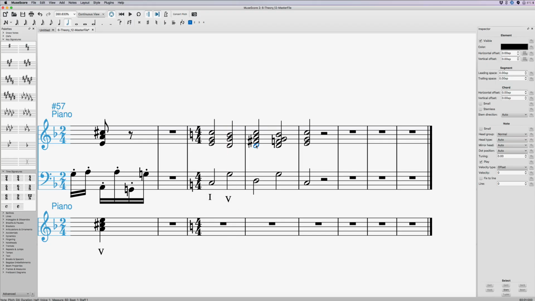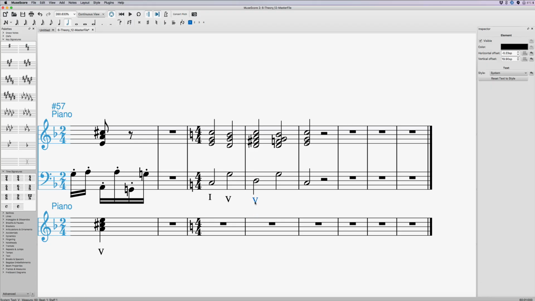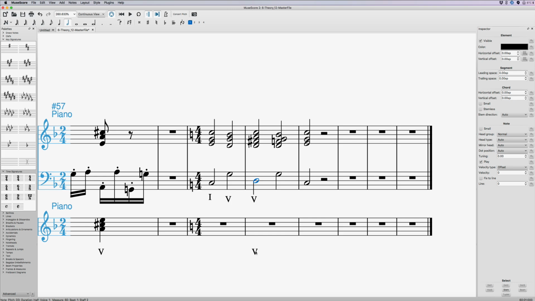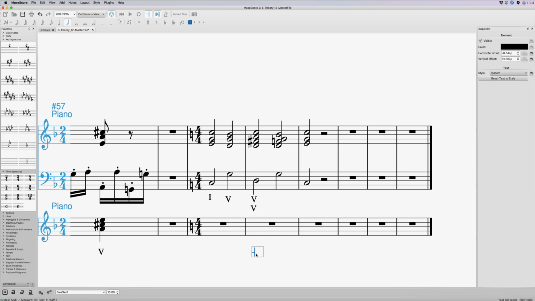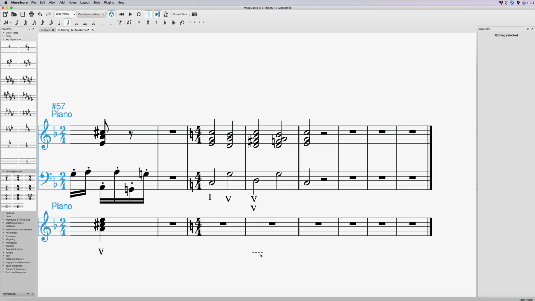Here we have a D, F sharp, A, C. So a dominant 2 chord, which just screams to me that that is a 5 of 5. Okay, 5 of 5.